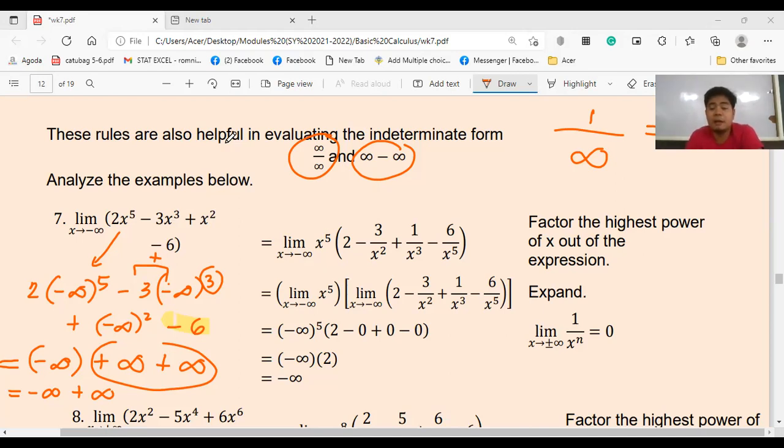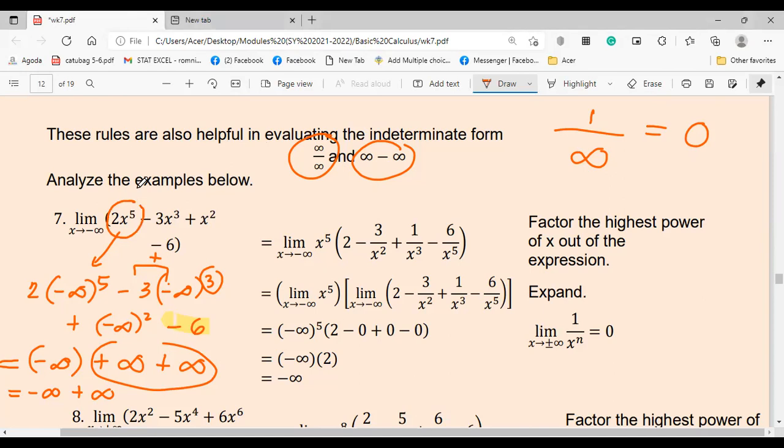of 4 terms. What you can use here, class, is the fraction form, the 1 over x form. To do that, this is the only technique: identify the one with the greatest exponent, or the degree. The degree is the highest exponent of the polynomial. The degree is 5, so you bring out x raised to 5. When you bring out x raised to 5, in other words, you factor out with the main intention of bringing out this form and having a 0.